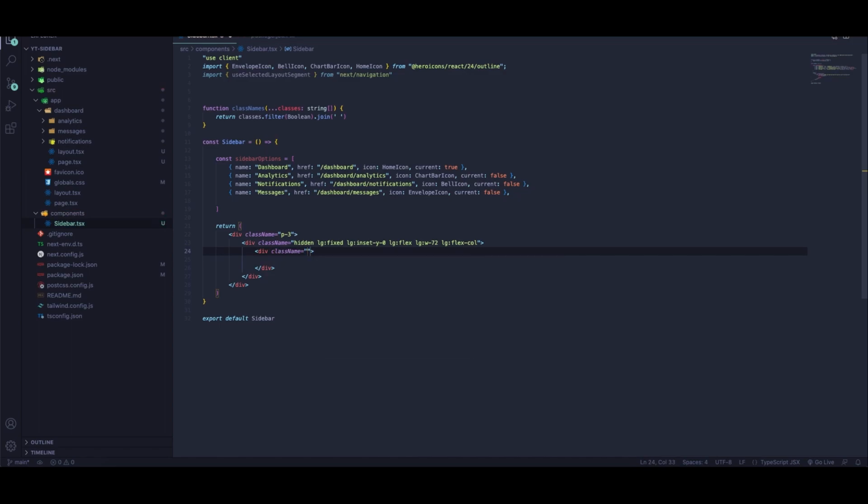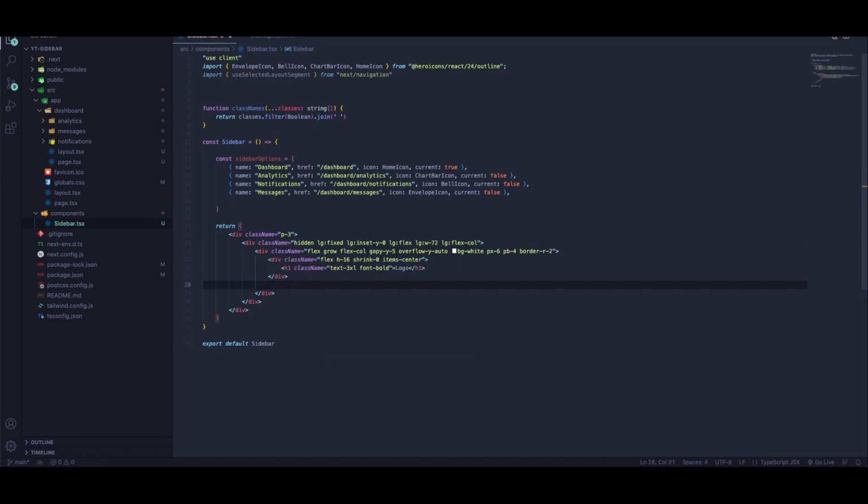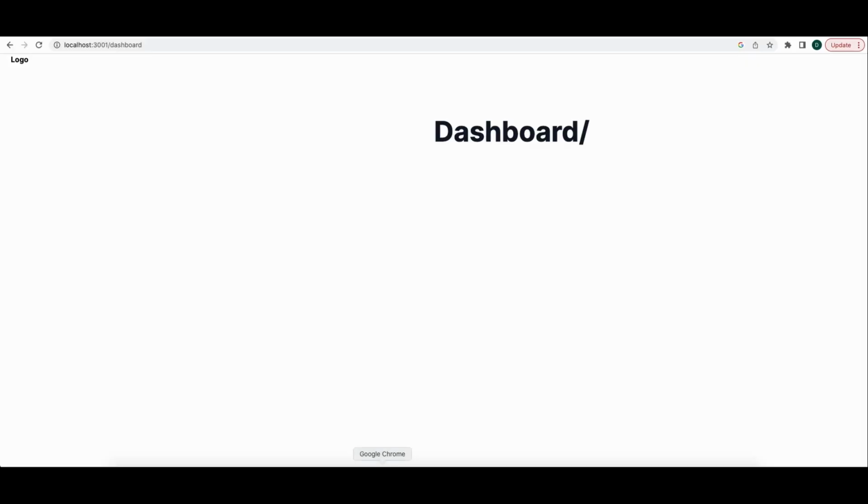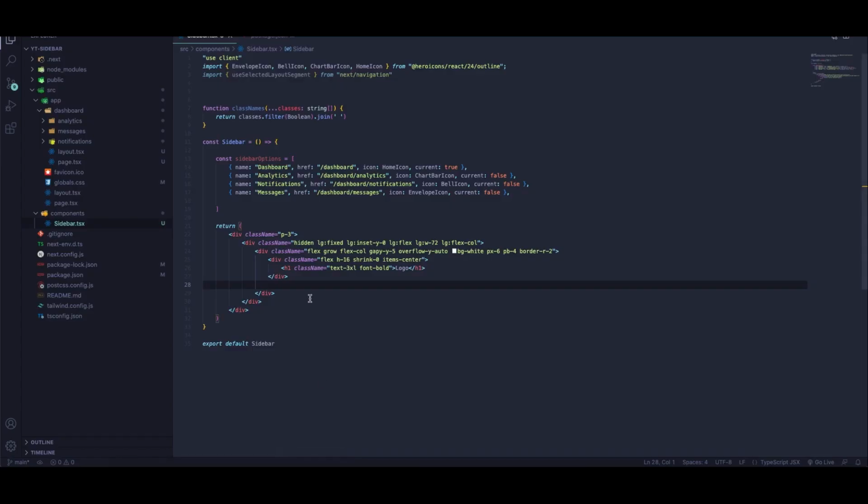And it's going to have some class names as well, of course. Let me just see how this looks real quick. All right. Little small. There we go. Oh, it didn't update. Okay. Perfect. So that's coming together nicely. Let's build out the navigation. So start off with the nav tag. And this nav tag is going to have a class name.